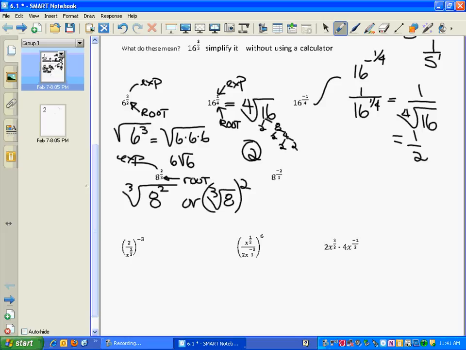I feel if I can make it smaller before I make it bigger, it's easier to do. So do I want to square the 8 and then take the cubic root, or would I perhaps, do I know what the cubic root of 8 is? What's the cubic root of 8? And what am I doing with that 2? Right. So this is 2 squared, which is 4. And the cubic root of 64, guess what? It's 4 also, because it's 4 times 4 times 4. So you will get the same answer either way, if you square it and then take the root, or if you take the root and then square it.